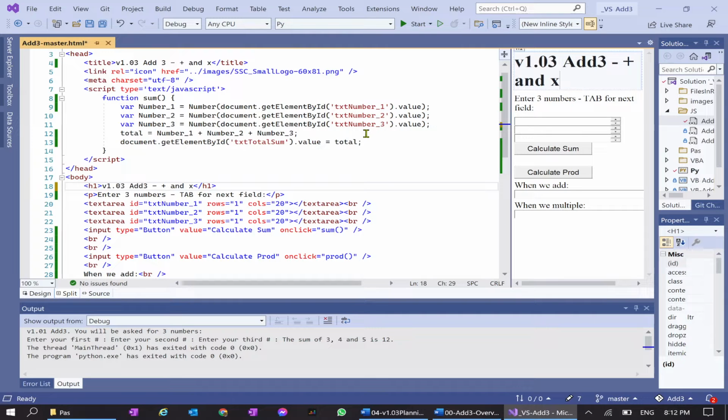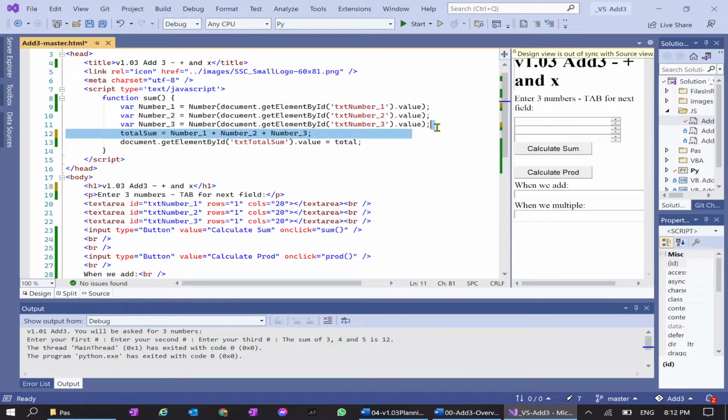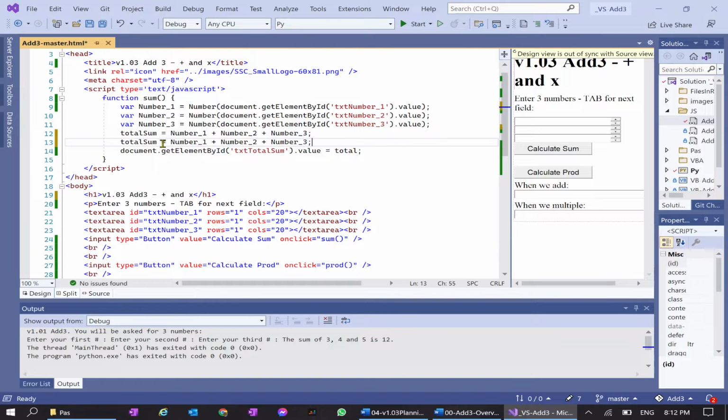Right, down here I need a concatenation statement. I need total sum, I need total prod, copy, total prod, and that's going to be times.